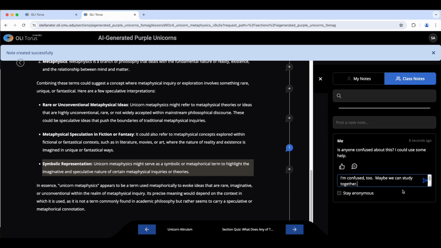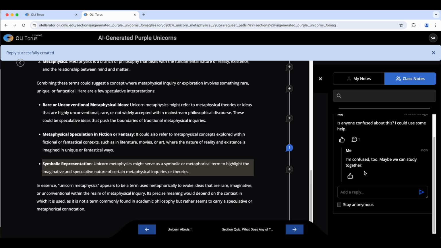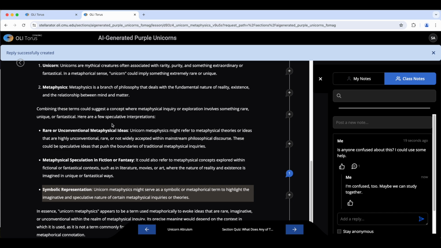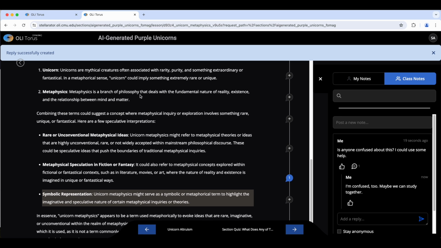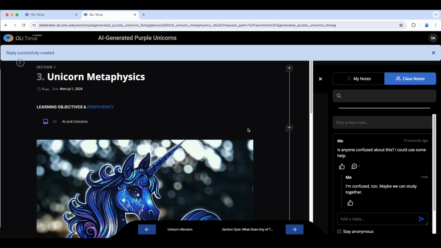So this is a nice feature for students to use in order to communicate. It's also a nice way for the instructor to be able to see what the students are talking about. It can make a kind of heat map of what things students are most excited about and talking about, or what they are struggling with. So this is a nice feature for students to be able to comment on specific aspects of the page.